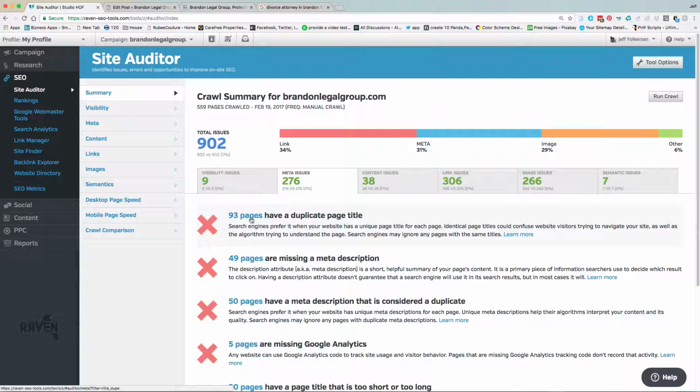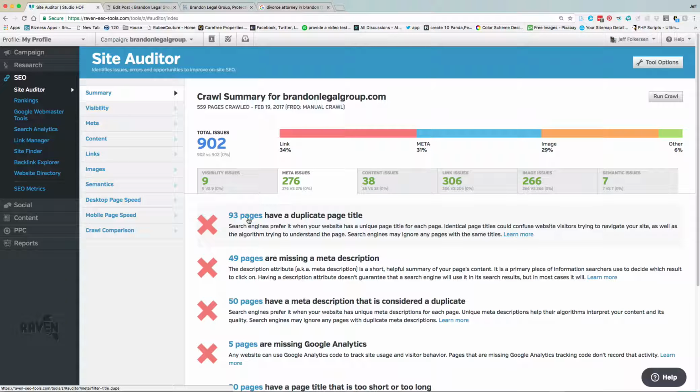93 pages have duplicate page title. Understand some duplicate page title is unavoidable. Here is what is unavoidable. I have a page that lists my blog posts. I have 30 blog posts, 10 listed on a page. So I have page 1, page 2, page 3, page 4 to accommodate all of the blog posts.